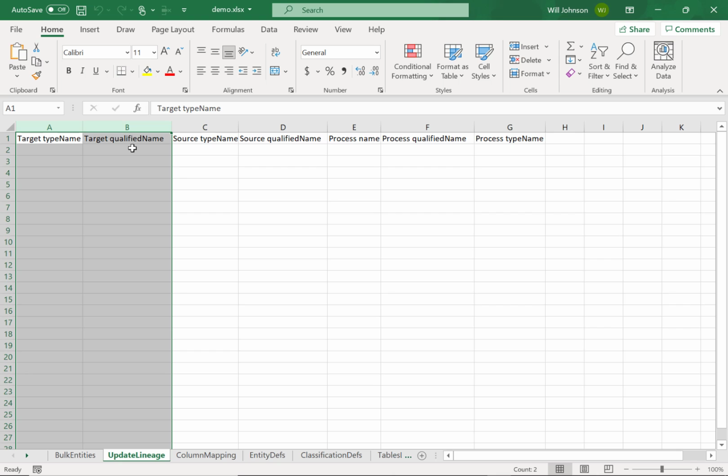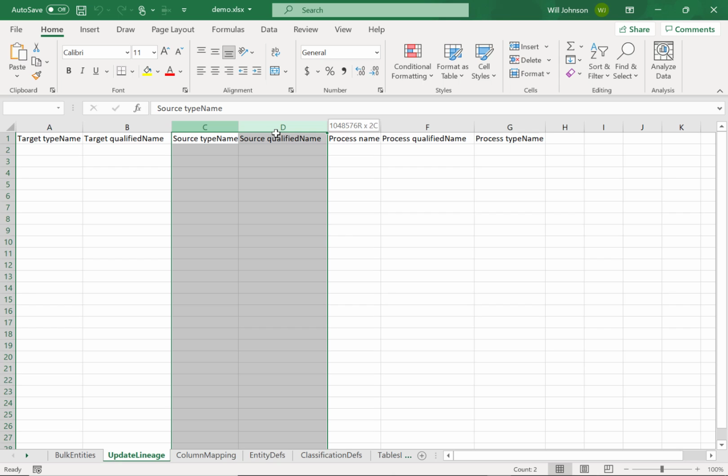And in Atlas and in Purview, you can grab the qualified name from the user interface, or hopefully you can also programmatically generate this, right? So for example, if you're looking at an Azure SQL table, it usually follows the pattern of MS SQL, the server name, the database name, the schema, the table. And then that repeats for the source as well. So we have the target, so these are the outputs, and the source are the inputs.